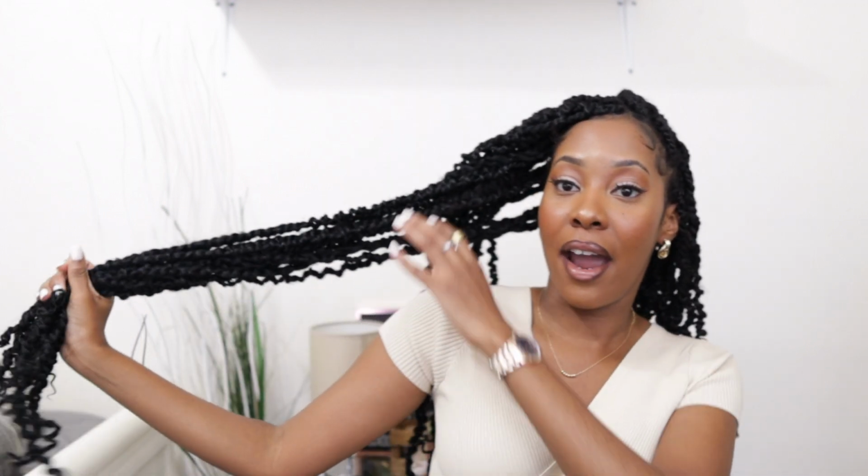I highly suggest this. And what I really like about using spring twist, passion twist, is the fact that you can really reuse this hair. When I'm done with this hairstyle, I'm going to untwist it, wash it in some apple cider vinegar, throw some shampoo in there, and reuse it again. And I love that because I get my money's worth. This is 30 inches of hair, okay?